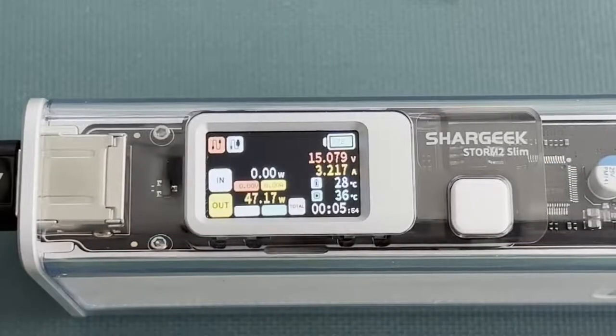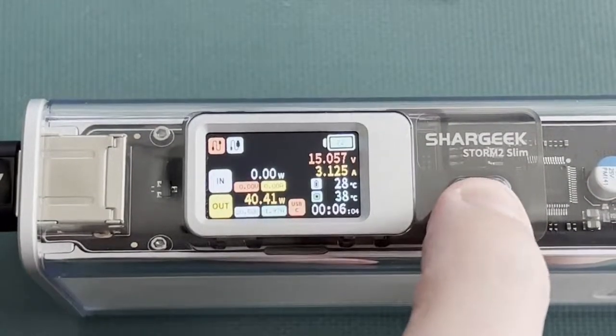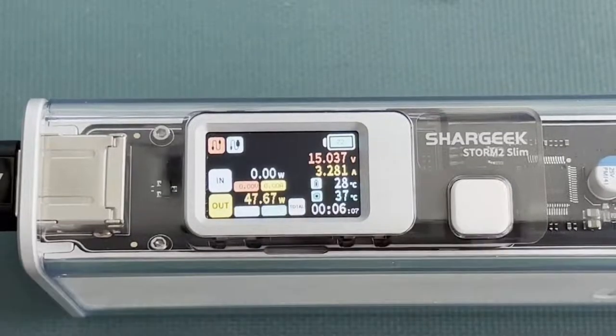Now let's look at the display. It's small, and I definitely need my glasses to read it. But it's colorful, and somebody over there has definitely been watching Star Trek: The Next Generation. Across the top left are icons that show up when something's plugged in. On the bottom are details about power coming in and going out. You can short press the button to flip between the Type-A port, the Type-C port, and total output. The bigger number is the power in watts, and underneath it shows the voltage and current, but those numbers are teeny tiny. On the right side you'll see the capacity of the battery — the number is small, but the icon also changes color when it's low. Then you see the voltage and current of the battery cells, the temperature of the board and the cells, and finally a resettable timer showing how long you've used it.